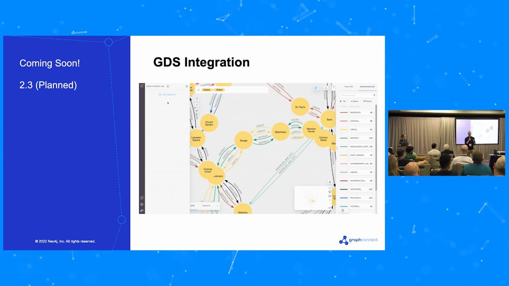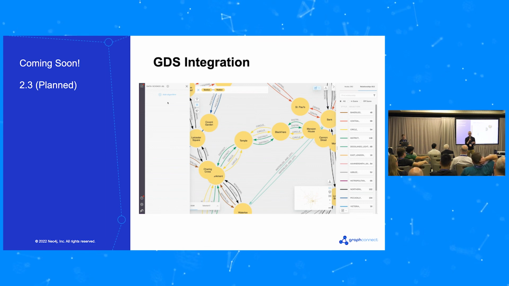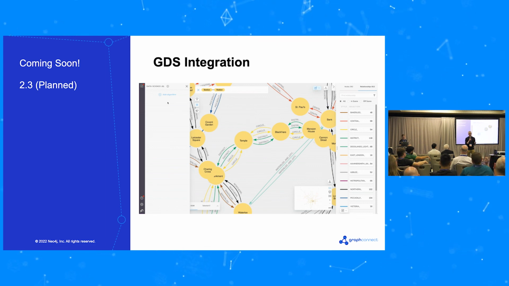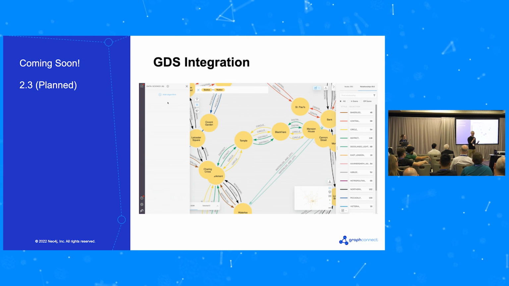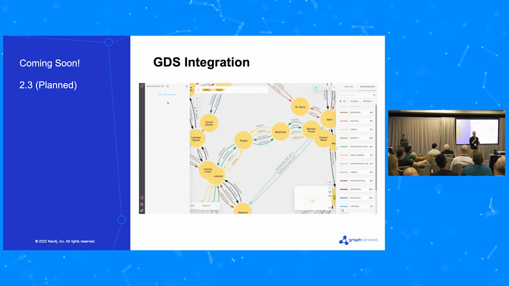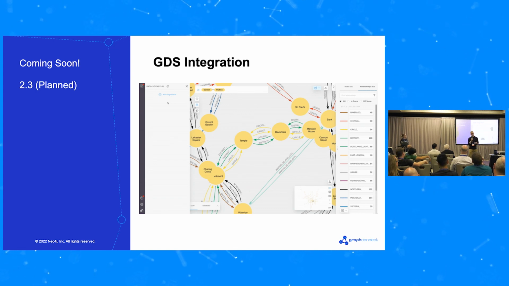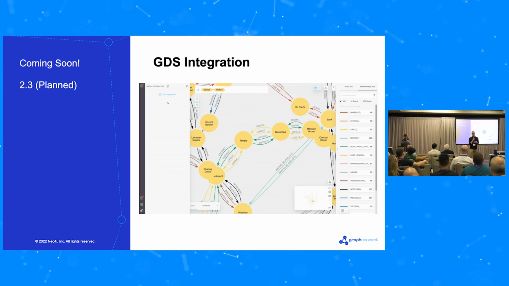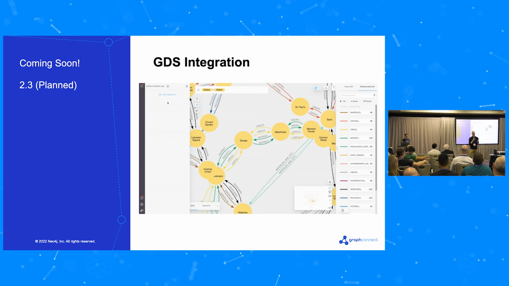So it's intended for analysts who maybe would never use GDS at the command line, or maybe for data scientists who aren't sure what algorithms they might want to run. And they can try different things out on a small amount of data and then go back and process the larger graph according to what they've sort of tinkered around with using this feature. So we're really excited about this.